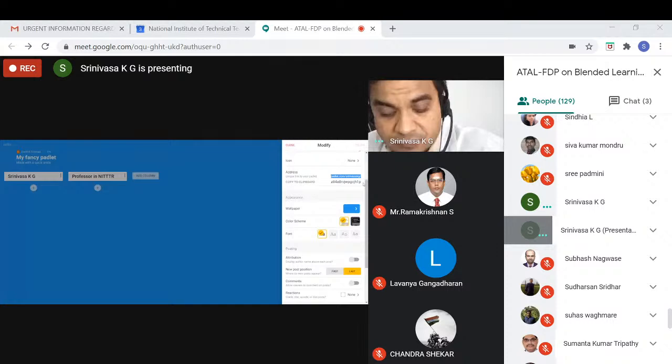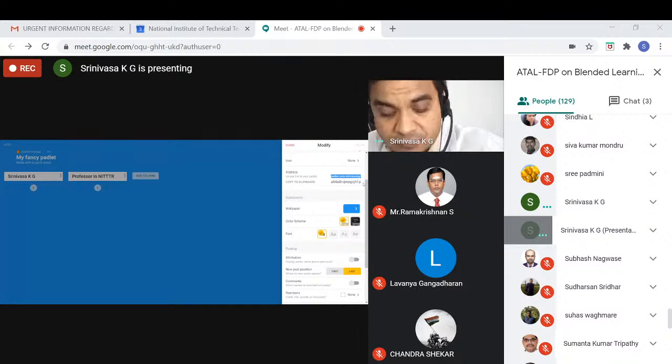Padlet is a very beautiful tool, so people can write. I can add any number of people here. It is a collaborative tool. I think I have invited them. I don't know whether they are able to actually do this or not.